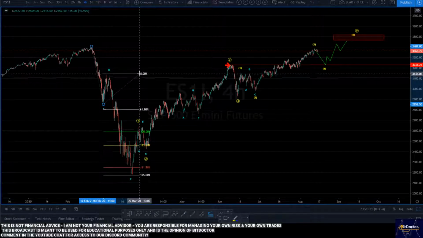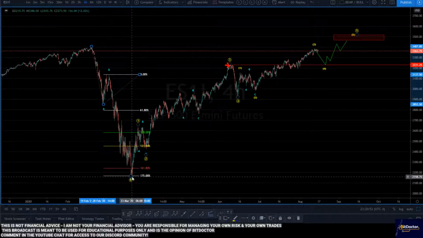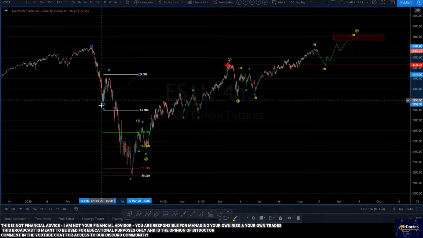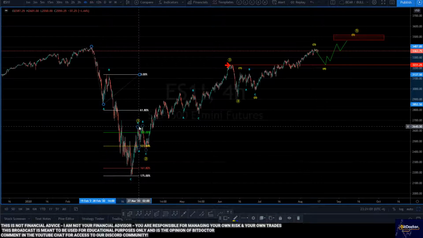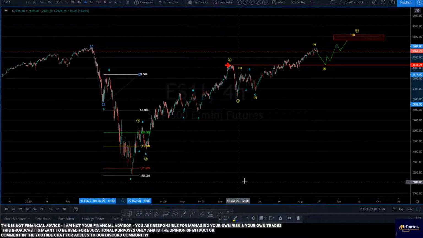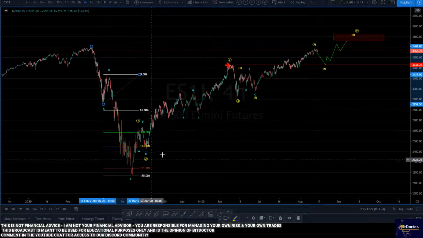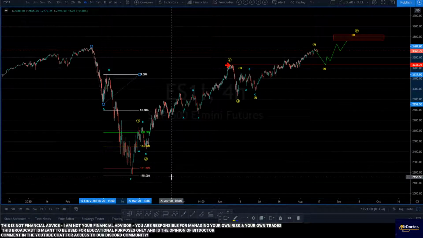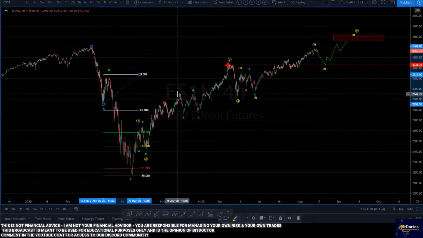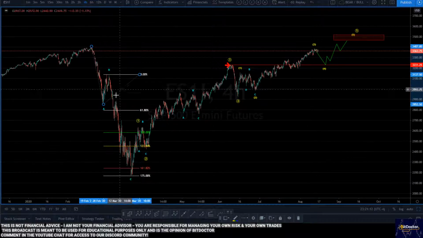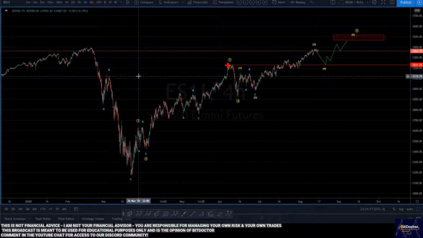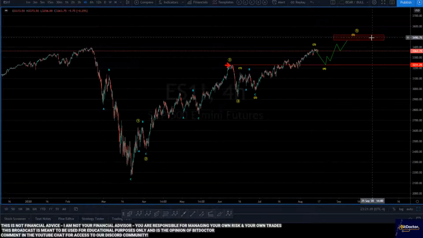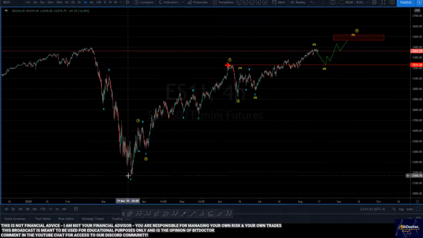All right. So again, what we can see here, we hit the 175, which looks like a 1, 2, 3, which got a lot of people caught that this is going to be the 4, and then we'd continue moving down. And I was of the opinion back here that was going to happen as well. But then we did obviously move up and out of this. So it did go a little bit deeper than I expected for a correction, but the way that we have come up and out of this makes me think that this was probably as low as we're going to get anytime soon.